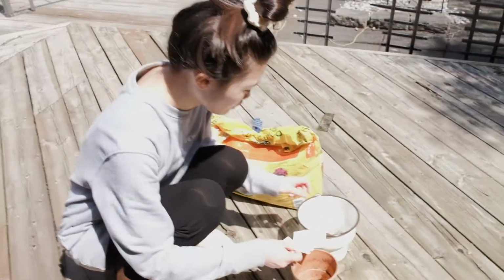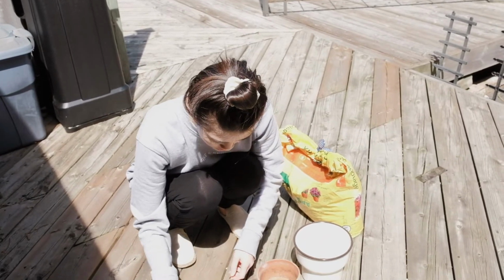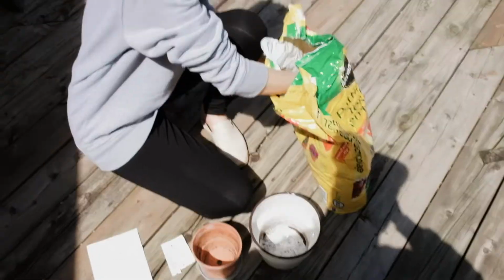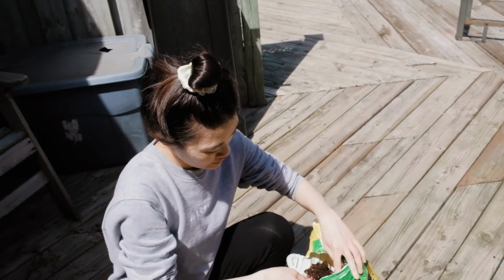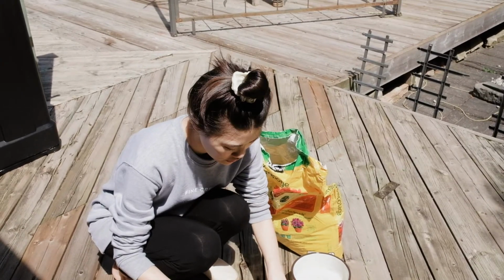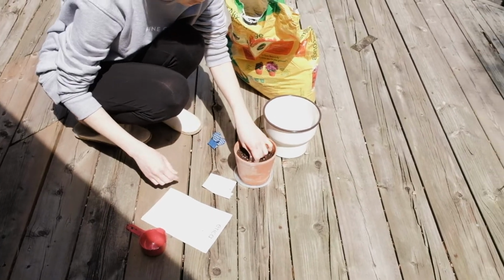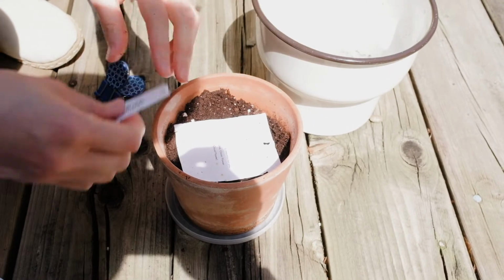I'm thinking of either planting it all in this white pot or separating it, because this sheet's big. We're getting some much needed vitamin D also. Has anyone ever done this? I tried it last year, but I don't think I did it properly. Okay, so you're supposed to fill it with soil. You put it on top.